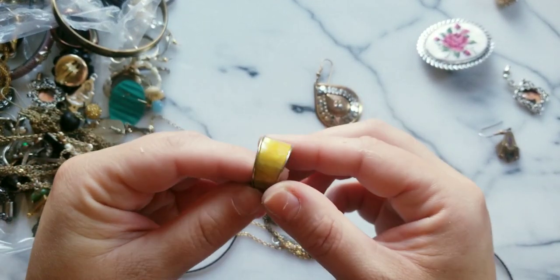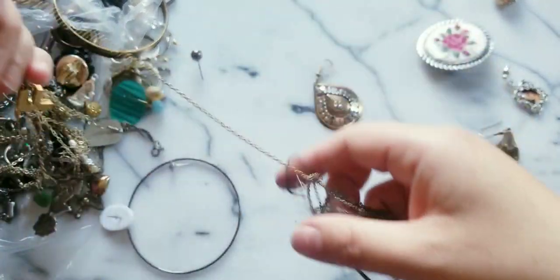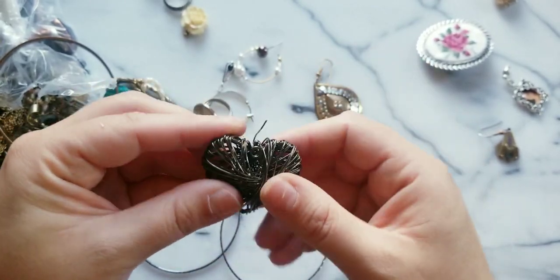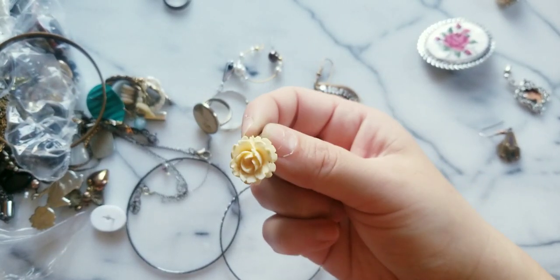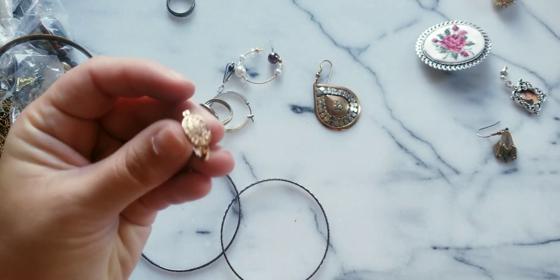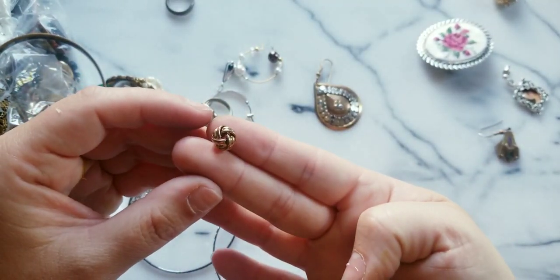Here we have yellow inlay. Something fell off of that earring. Look — we have the other heart! It's metal but it's kind of like a wicker wrap. This is a pendant — I actually have earrings that match this identical flower. This is kind of like a celluloid material. Here is a rose gold earring — we're missing some stones on this one.